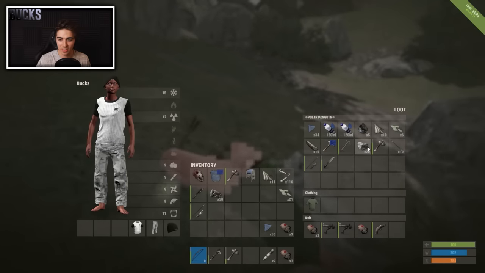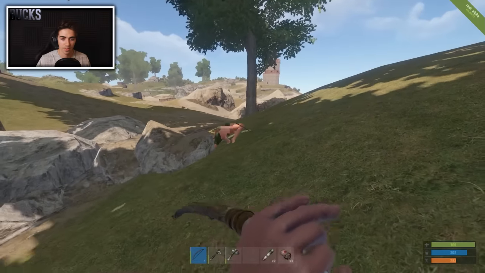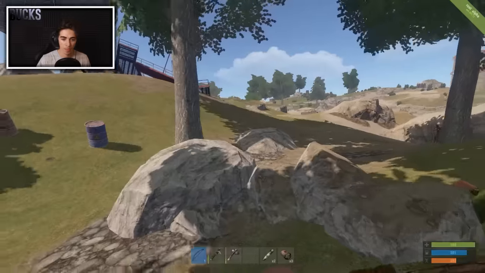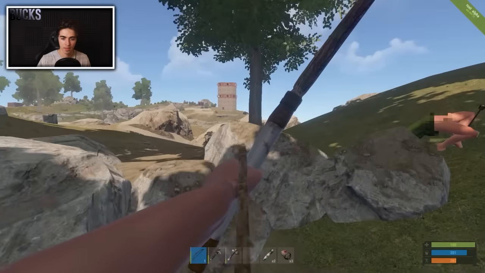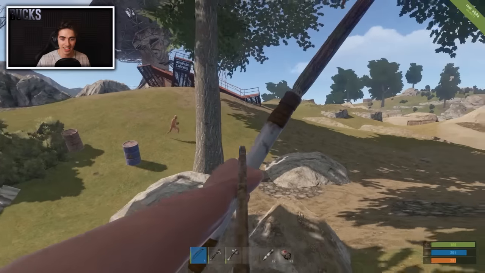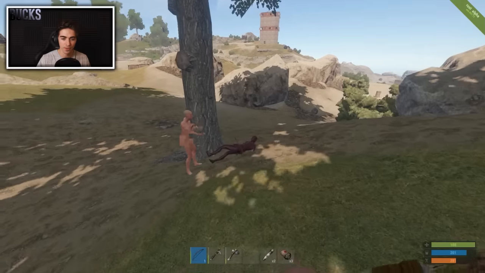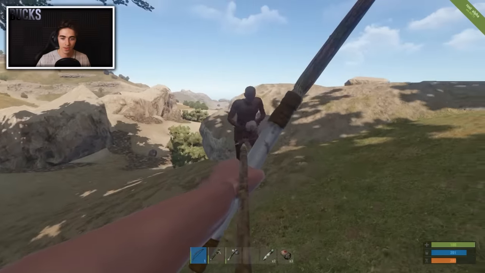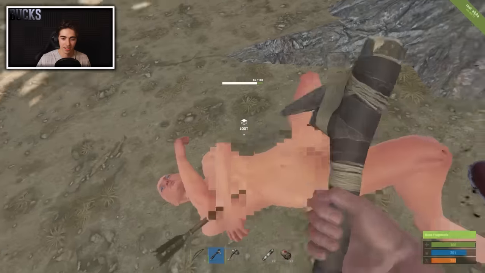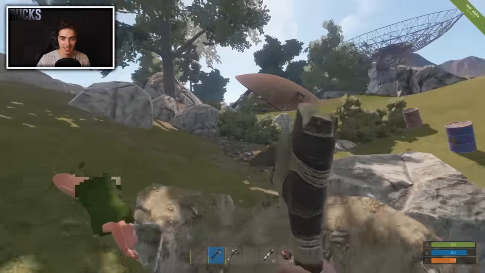I need this dude's arrows. I need this dude's arrows. And his crossbow actually would be useful. There's someone else coming too, for fuck's sake! What the fuck? What the fuck is going on? Jesus Christ! It's a fucking massacre!